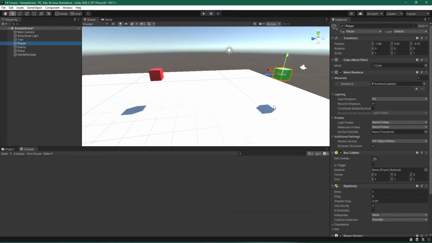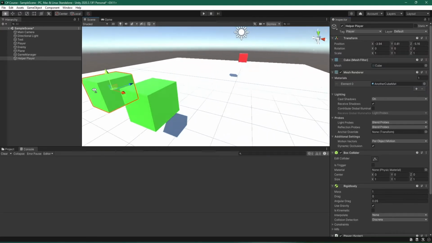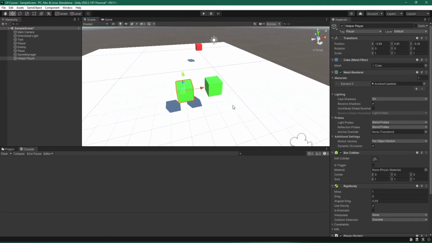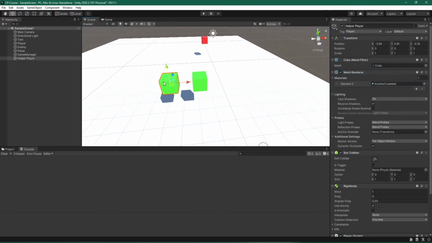What if we had, let's say, a helper player? This guy is not our enemy, this guy is on our side. If I have to code it, this guy is also an artificial intelligence, and this guy is also an artificial intelligence. What's the difference between these two? This guy will help me kill that player, and this enemy will attack me.